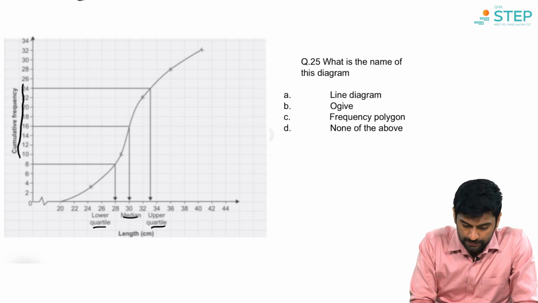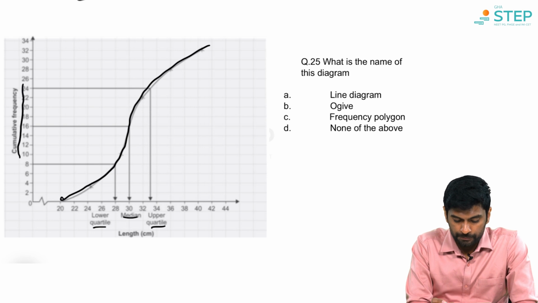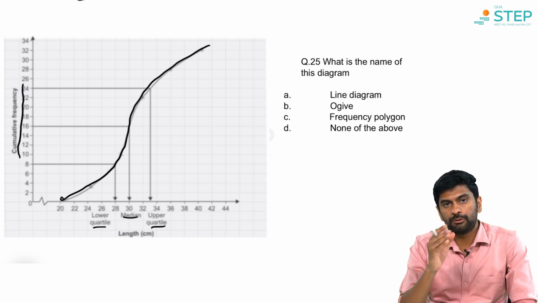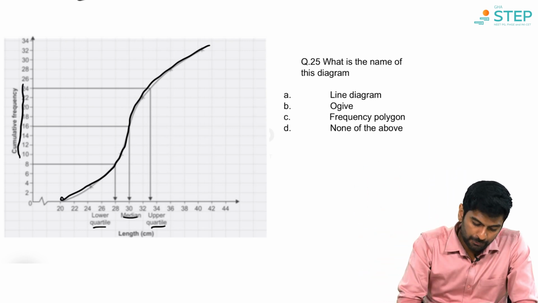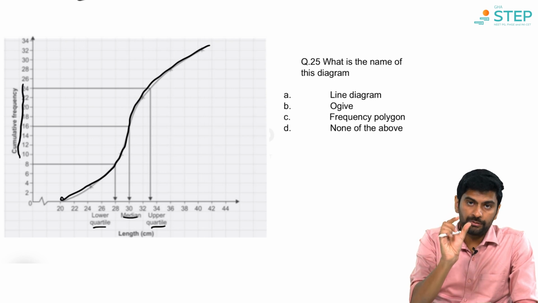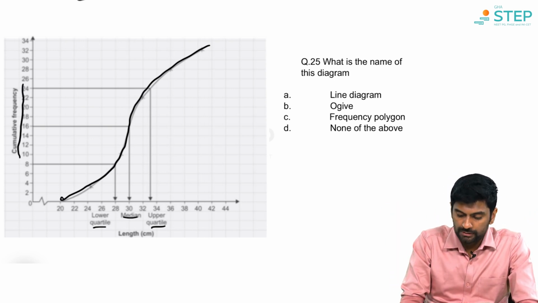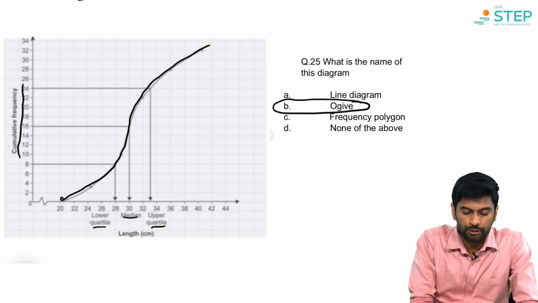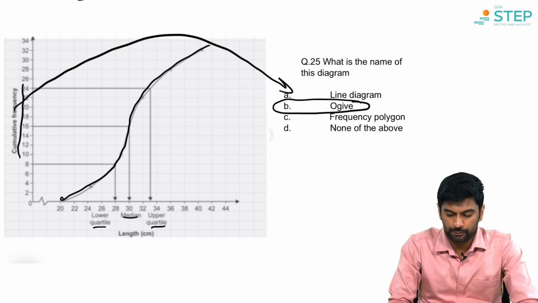Now, as and when the data keeps getting accumulated, you start joining all these points together to finally reach the total numbers. So, it's going to be 1 plus 2, so it will add up to 3, and then 3 to another 2, so 5. So, it keeps on adding. It's not that it will record each frequency separately, it's cumulating, it's adding up together. So, the answer here would be an ogive, which is another name for the cumulative frequency diagram. So, the answer here is ogive.